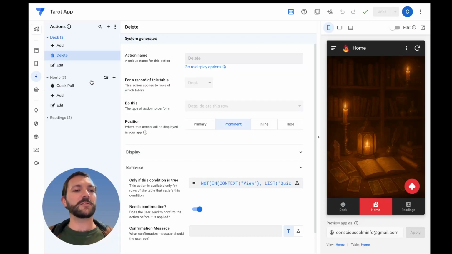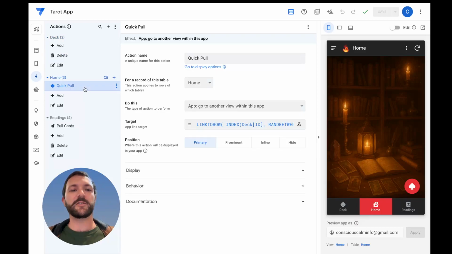The other thing I was thinking is we really should have the quick pull button down here so you can just keep hitting it instead of going back to the home screen every time. So why don't we try and clone the button for that? The reason we have to clone it is that on the home screen you can only use this button when you're in the home view, but if we want to use it in the detail view, we have to add the button to the deck actions as well.